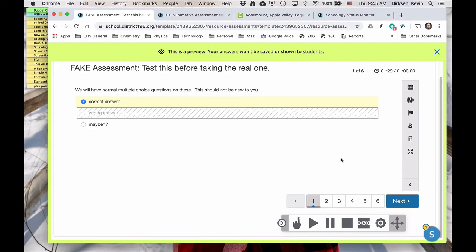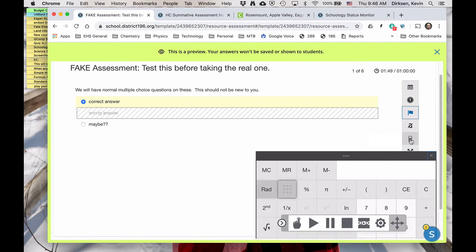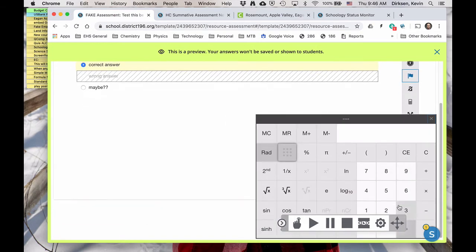Another feature this has is a flag feature. So if I click the flag for review, before I submit this, it's going to tell me that question number one I flagged that I wanted to go back and look at again, which I think is kind of powerful. There are additional accessibility things that you might need if you have some visual impairment or other things that you might want to look at. And there is a built-in calculator just in case you don't have your calculator with you and you need it.